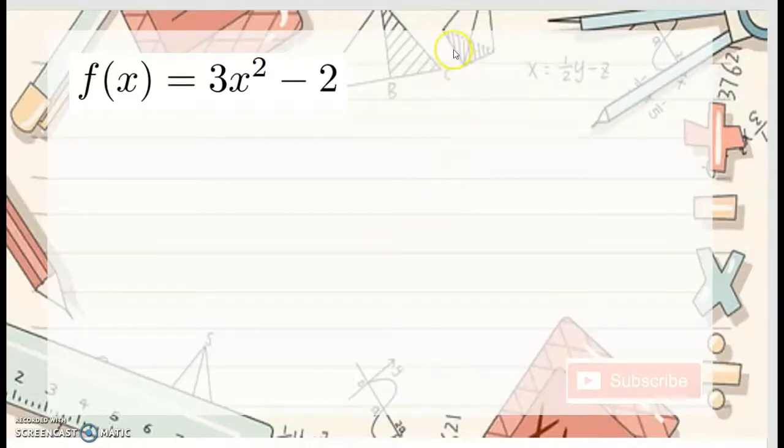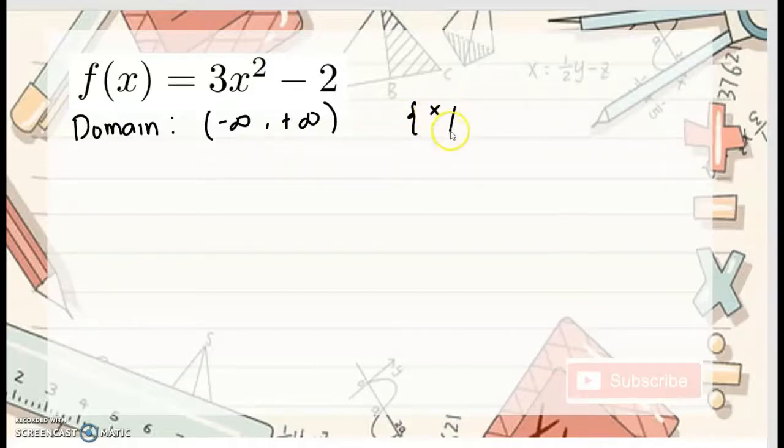And we know that the graph of a parabola can either be like this one, or like this one. So if you have the upward parabola, meaning you won't have any values below the vertex. If you have this type of parabola, you won't have the values above the vertex. So let me erase those first. So let us identify the value of your domain here. In here, you can just plug in any values. You can have negative values, you can have zero, you can have positive. So your domain would be from negative infinity to positive infinity on interval notation or x such that x is an element of all real numbers.